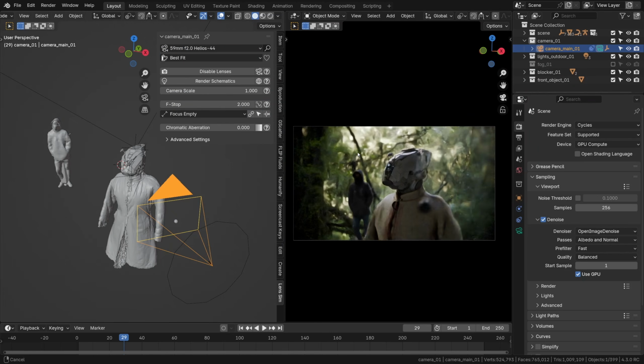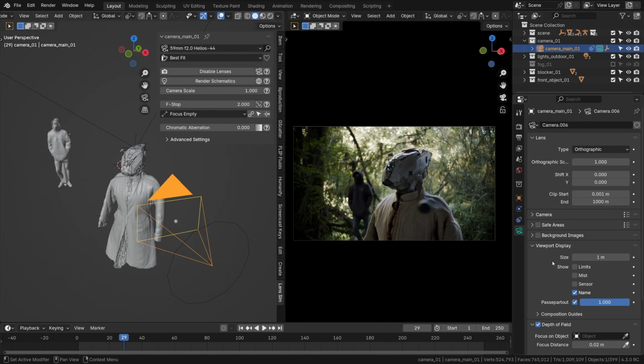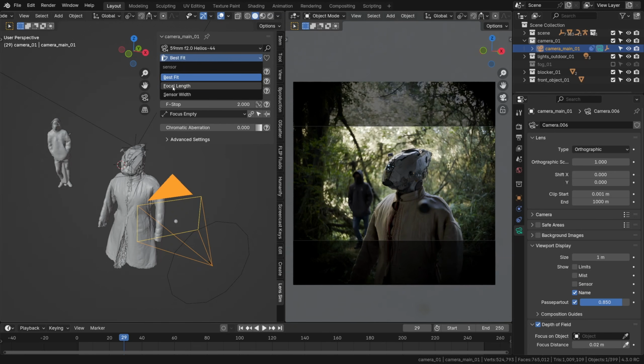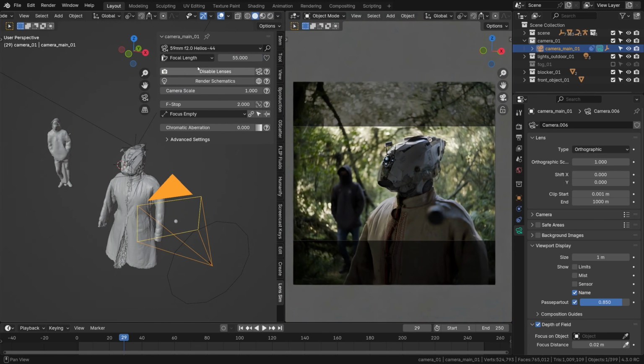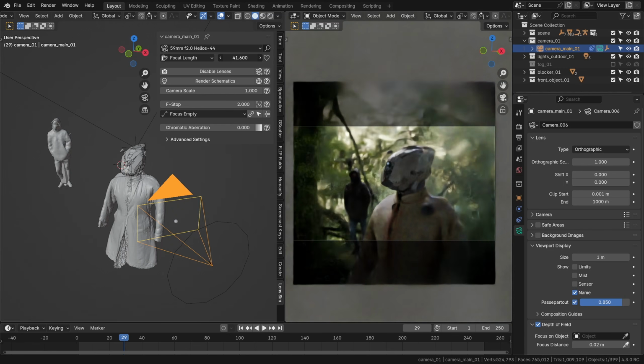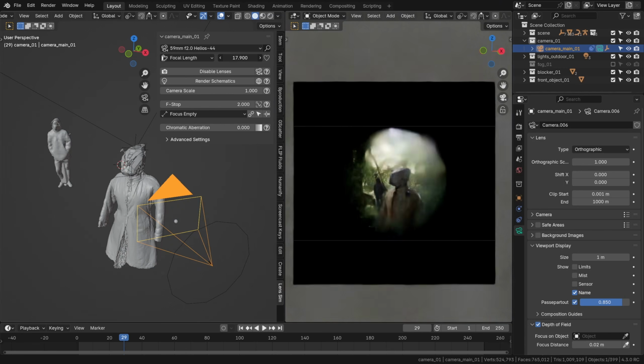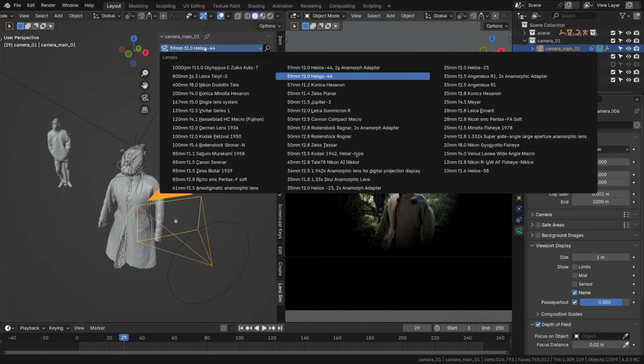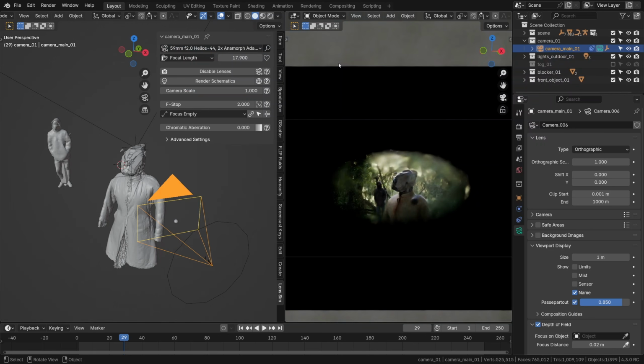Now, if we reduce the passport opacity in the camera settings, we'll see that the add-on actually generates the circle of illumination, and then it fits it into the sensor using various modes that you can select over there. Like if we go with the focal length and reduce it a little bit, we'll notice that the add-on is actually rendering the circular shape indeed, if it's a circular lens design. And if it's an anamorphic one, then it would render more of an oval shape, like that.